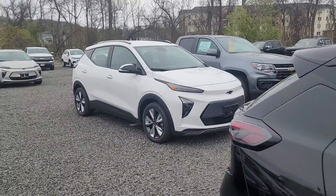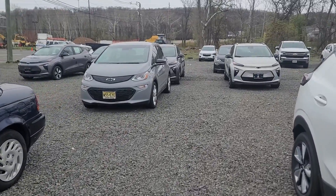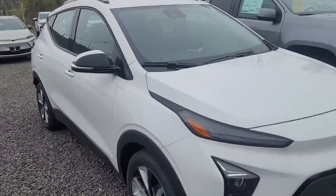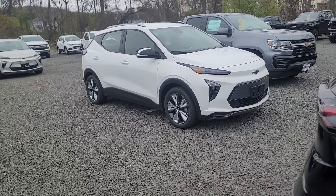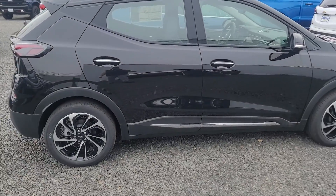Let me know how quickly you can stop in to take a look and pick the perfect one out and test drive them. Saeed Nakvi here at Bridgewater Chevy. I do have some available. They're getting reserved and occupied very, very quickly. So please let me know how quickly you can come in so we can help you get your next Bolt.